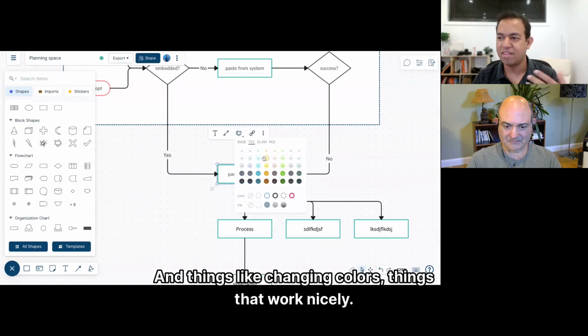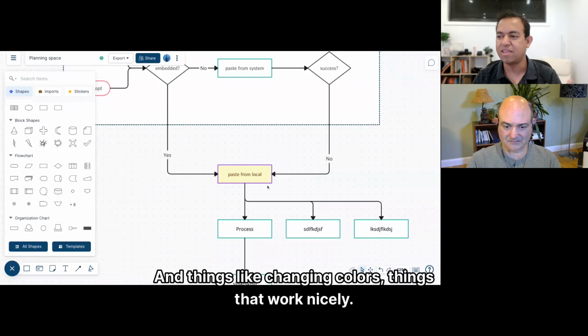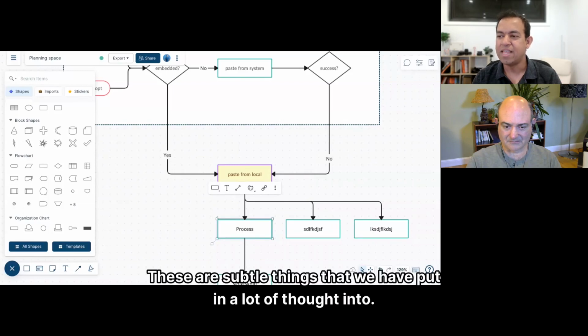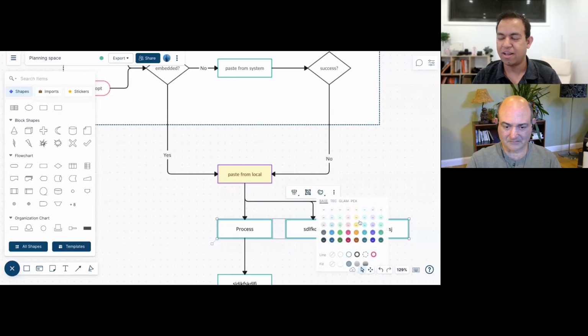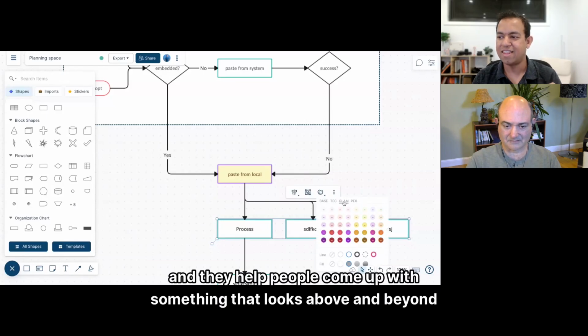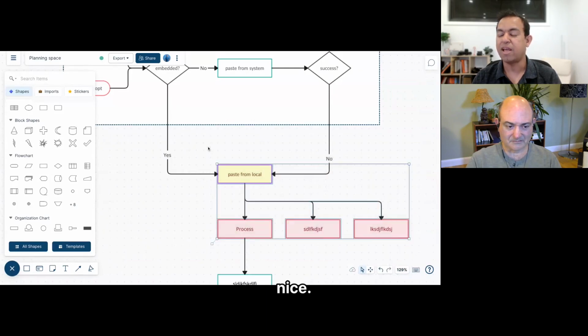And things like changing colors, things that work nicely. These are subtle things that we have put a lot of thought into, and they help people come up with something that looks above and beyond nice.